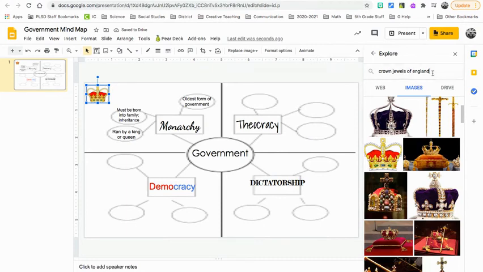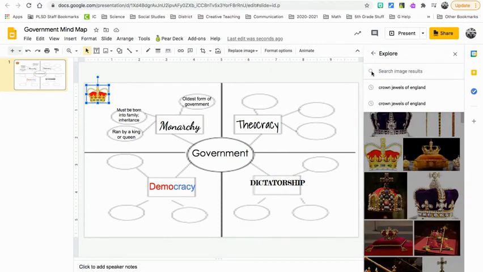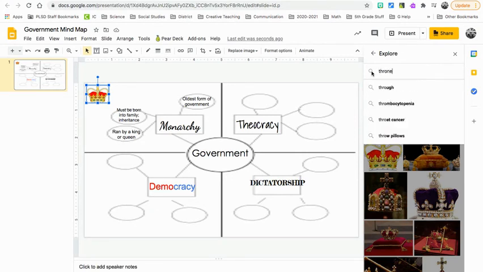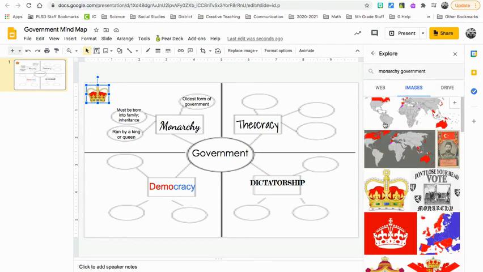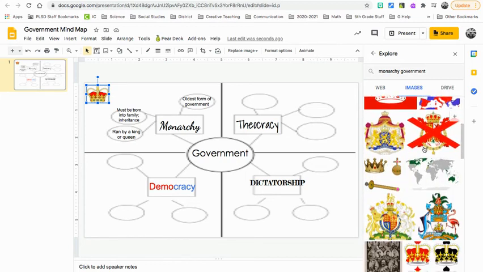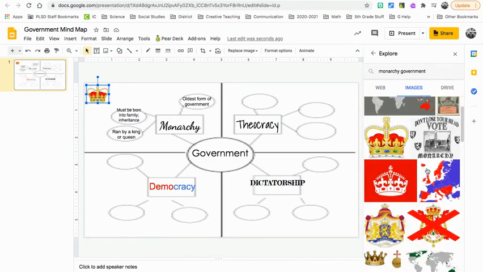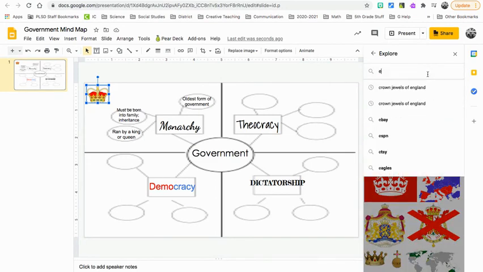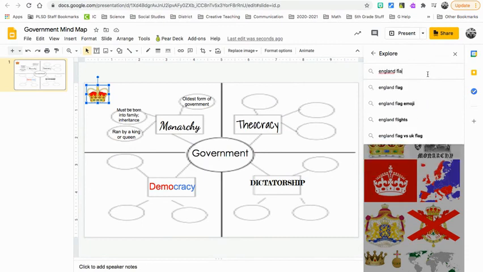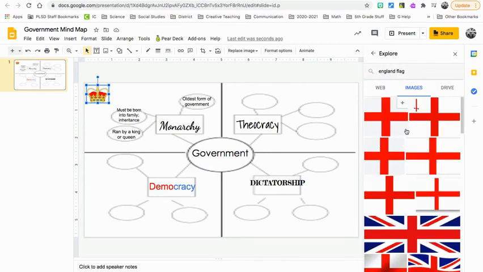All right. So if you are thinking like, let's see here, thrones. Not Game of Thrones, but royal, or we could even type in monarchy. Let's just type in monarchy and see monarchy government. And here you go. They kind of give you some, maybe you want to do the England flag. Now there's a couple of England flags. This is the true England flag or the Union Jack to what you guys are used to.